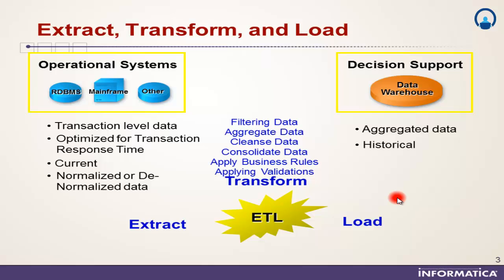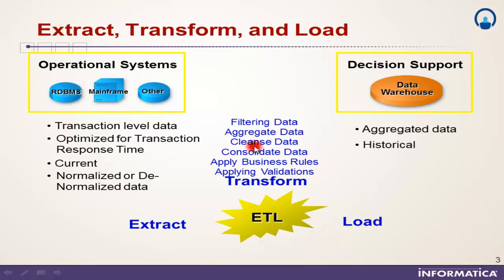First we'll cover the first part, that is extraction. Extracting means extracting data from operational systems. Operational systems are systems that are currently working, like RDBMS, mainframes or any other application sources, or the old archive systems, the old systems for which we need the data to analyze and they are currently not available, but we use them to analyze the data. These are the primary sources.